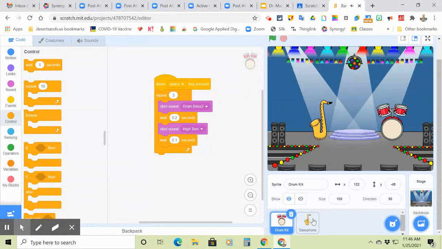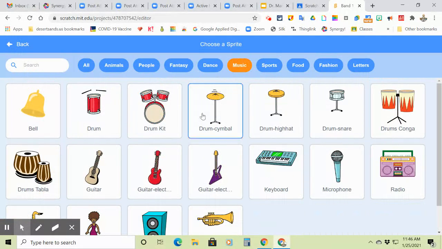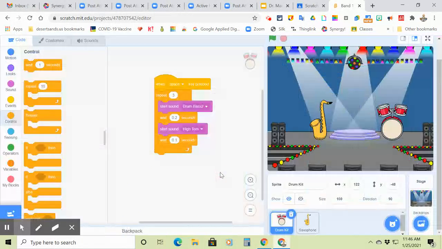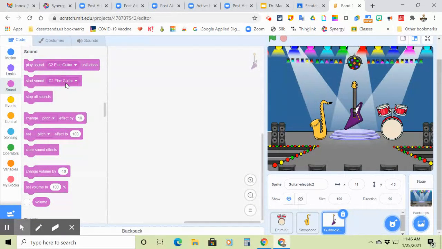All right, so you can continue to add instruments. So you just, again, if you want to add a third instrument, right, a guitar, then you click on your things, you click on music, you can click on guitar, you can add more drums to it. So if you want to add electric guitar, put the electric guitar on the middle of the stage if you want, and then, again, when you go to your sounds, because you added the guitar, it'll give you all of these electric guitar sounds.